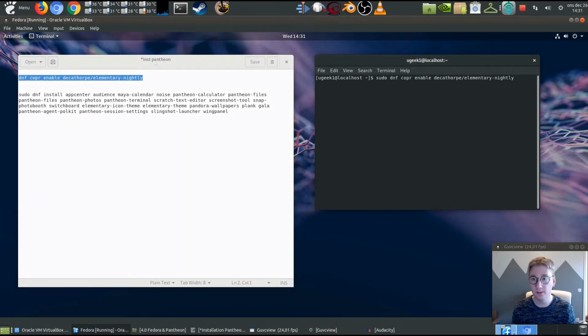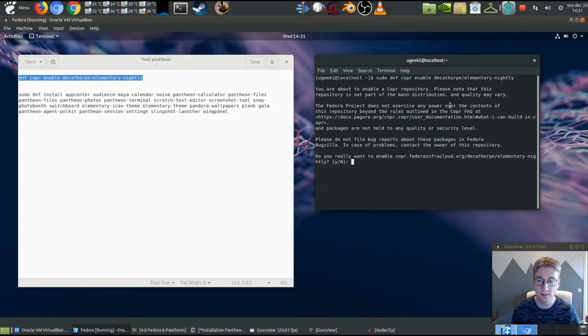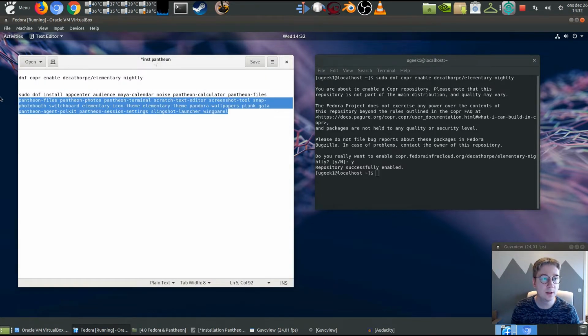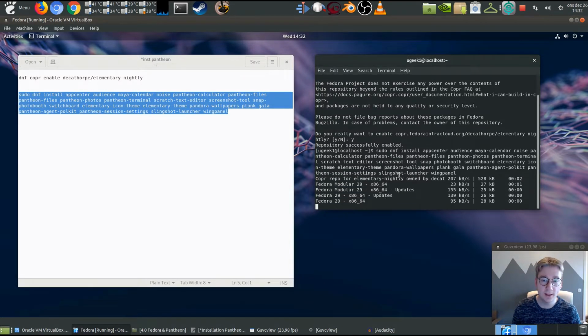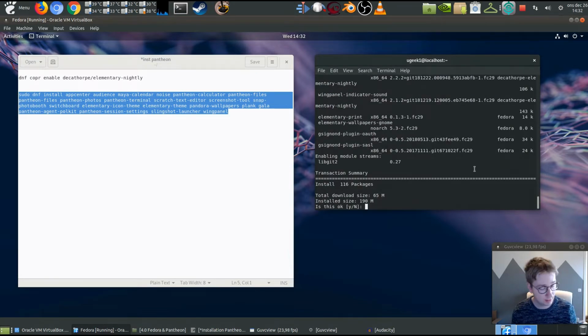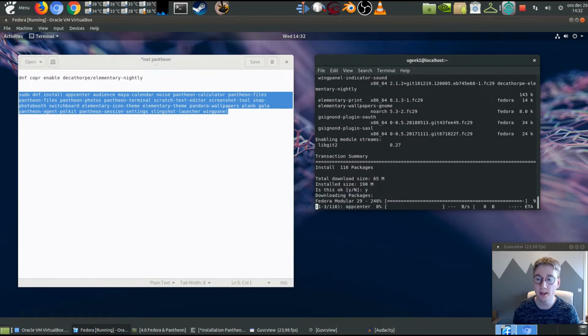So let's go ahead. I'm gonna use this one. So sudo, I'm gonna add this repository and we're gonna press y for yes, and then we're gonna go ahead and install all of this software. So I'm gonna paste this one in and we're just gonna press enter. So yeah, I have looked a little bit at it and I think it's a pretty cool one. So let's go ahead and see how it looks. And for any of this, just press y for yes to download and install the packages.